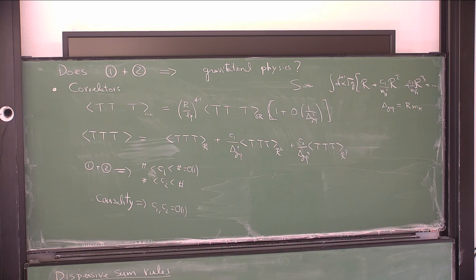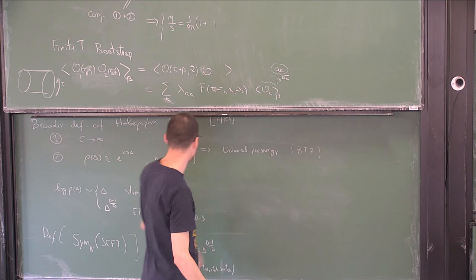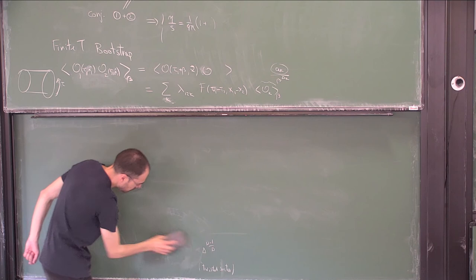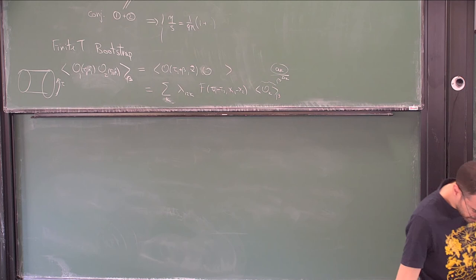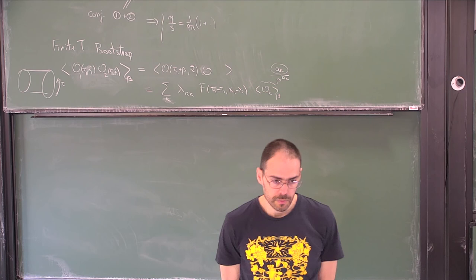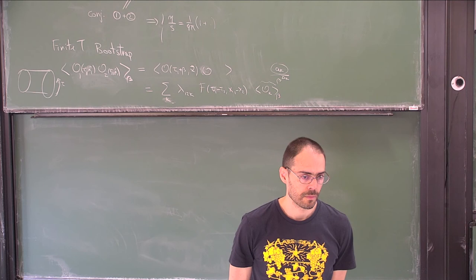Yeah, I don't have anything to add. Just one comment, which is that it's hard even to start thinking about these higher point functions in terms of, say, dispersion relations, etc. But if you think of these dispersive sum rules in terms of commutativity of light rays, this is trivially generalized to higher point functions, and commutativity of light rays is closely related to the bound on chaos. Because commutativity of light rays is nothing but the bound on the radial limit. So if you say that all the light rays commute for stress tensors, at least this is a version of it. Maybe it's not the optimal one.